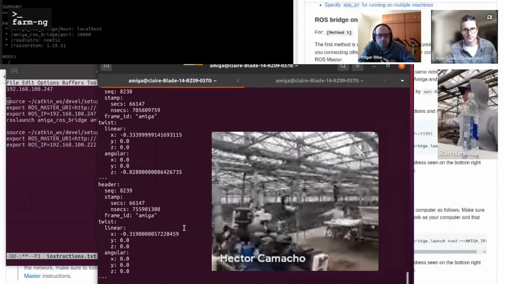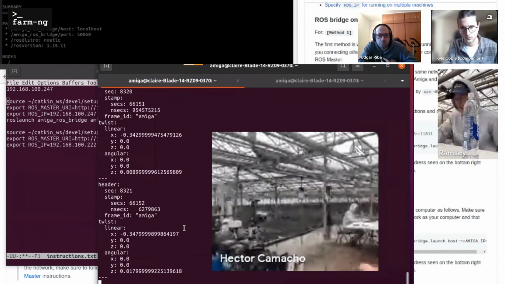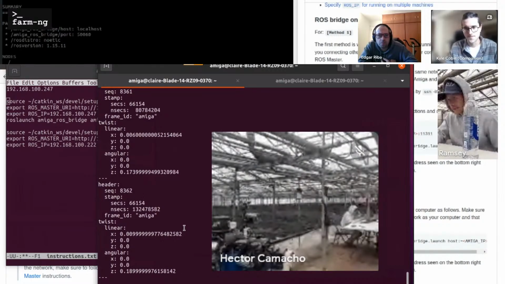Then turn in place on the concrete here. Now we should see. Cool.